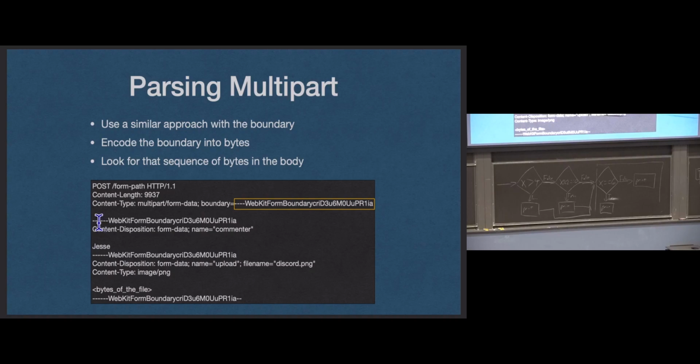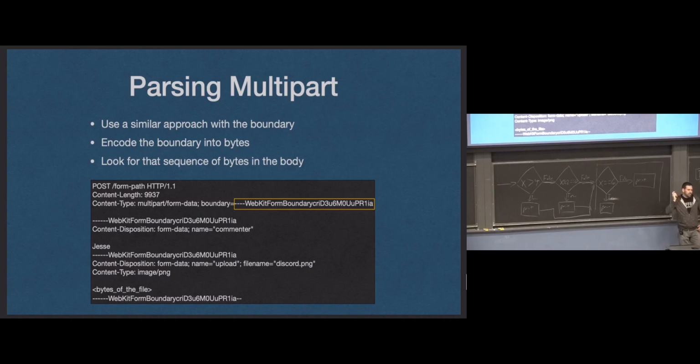So when we look for this boundary, it's not the same issue that we have with the blank line, where the blank line, those 4 bytes can appear in the file. It's just 4 bytes that in text has a special meaning, /r/n/r/n. But those same exact bytes might appear in a MP4 encoded video. That's perfectly allowed. That's something that it can do. So we have to be careful there. The boundary, we don't have the same issue. We can look for this boundary. Any occurrence of it will actually be a separation of the parts.